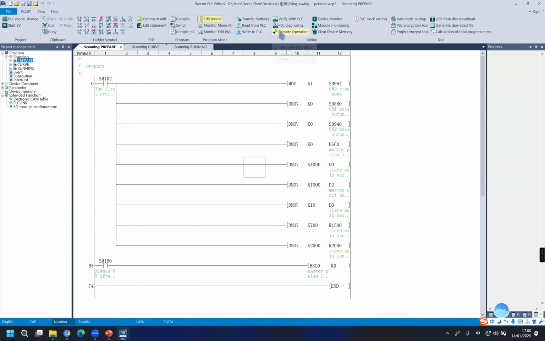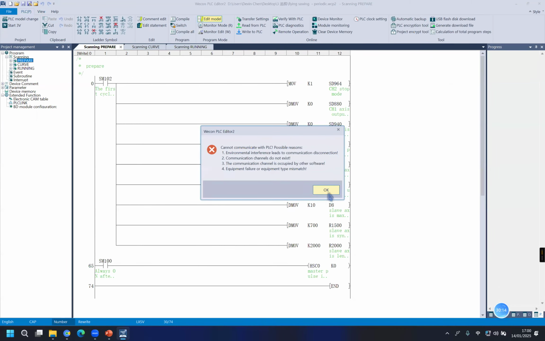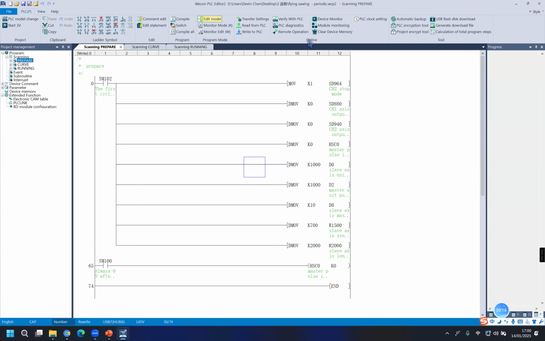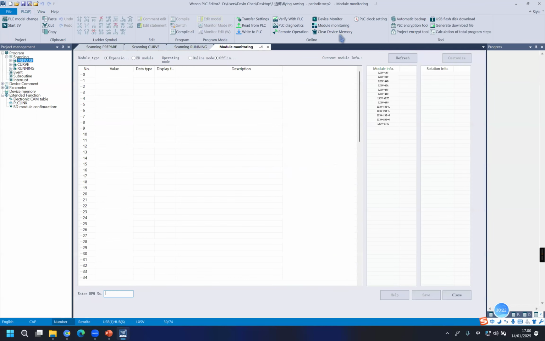And then the first thing is we connect the PLC to the PC and clean the PLC memory.